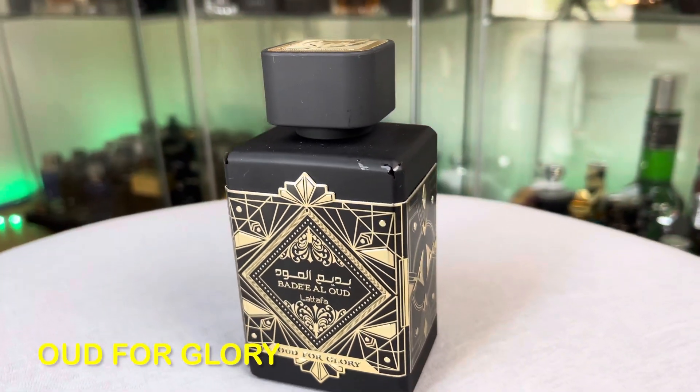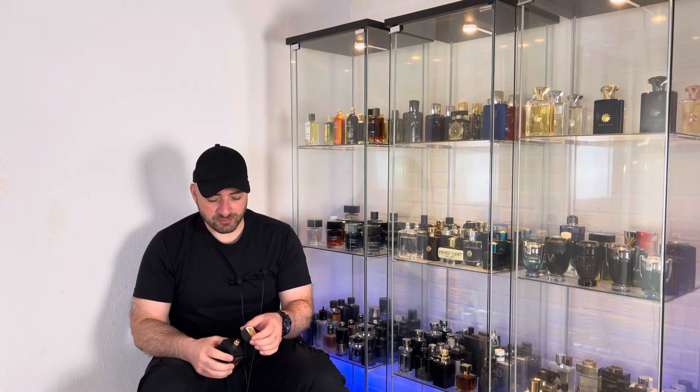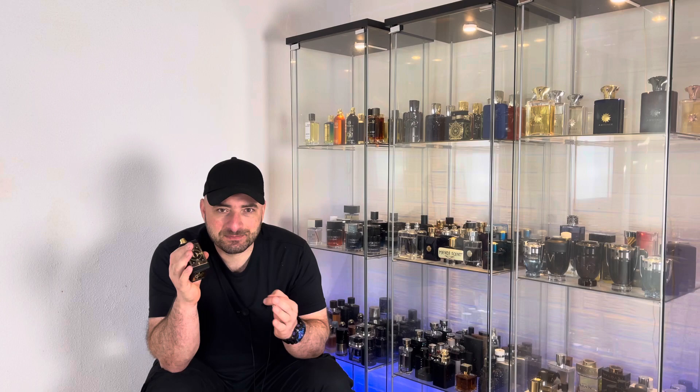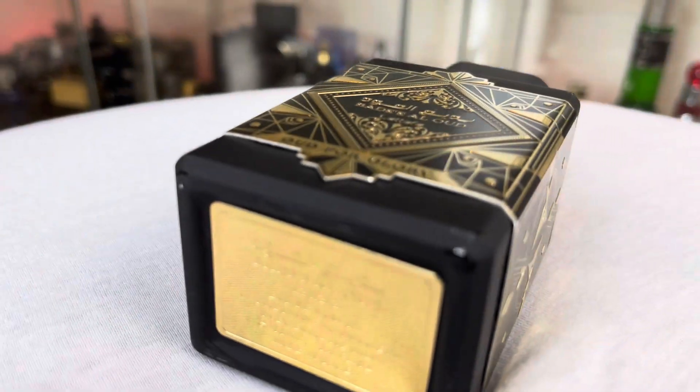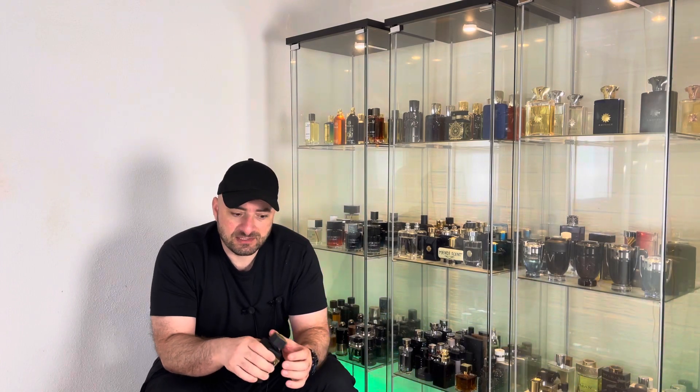At number two, a must-have from House of Letaffa hands down — Wood for Glory — with a very dressed-up, formal and night-type scent profile. It is a woody, spicy and oriental fragrance. It is all about saffron, it is earthy because of patchouli, I can get wood, it is bitter and at the same time sweet — a well-balanced fragrance. Nothing here is edgy or screaming. Performance is amazing, lasts on me like 10 to 12 hours plus, and projection and sillage is solid for the first two to three hours.